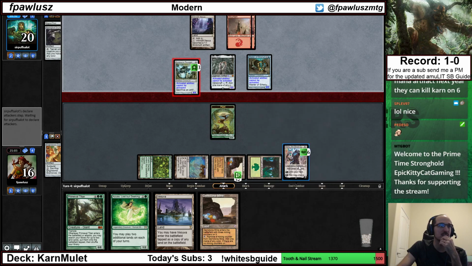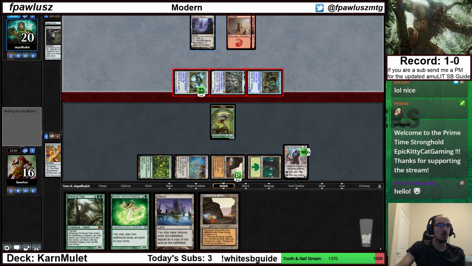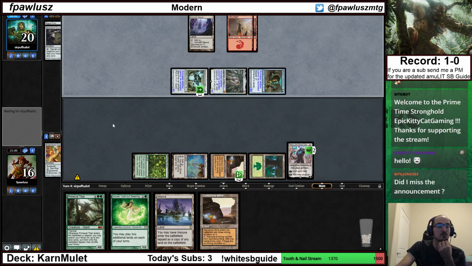Okay, so I imagine that they didn't attack with the Inkmoth, so I'm going to assume that they have Gut Shot, right? Otherwise, they missed on killing the Karn for no reason. Nope, announcement is actually coming soon.